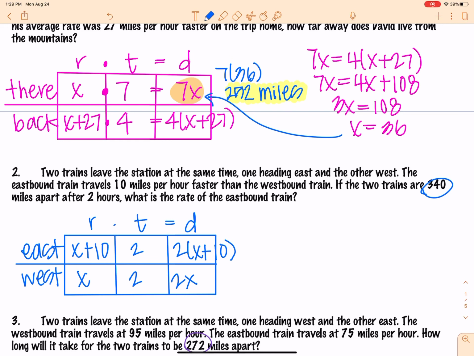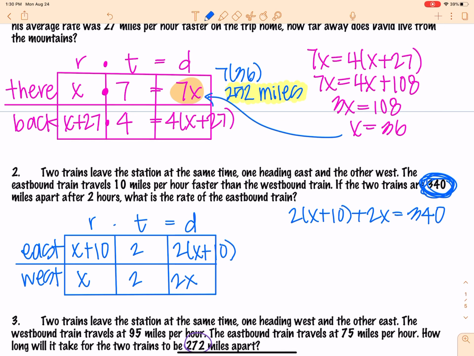Okay, it's not going to always be like how we did above where you equal them to each other. It's going to be different depending on the problem. So think about it logically. So we have 2 trains that start at the same time. One went left and one went right, they both went for 2 hours. Obviously one was faster than the other, like the east one is a little bit faster, so in theory, it goes a little bit longer distance than the slower train. So the distances are not the same because this train went a little bit farther than the other train because it went faster. So we can't equal them to each other, but that's where this 340 comes into play. We know that if we add these 2 trains together, in total, they covered 340 miles.